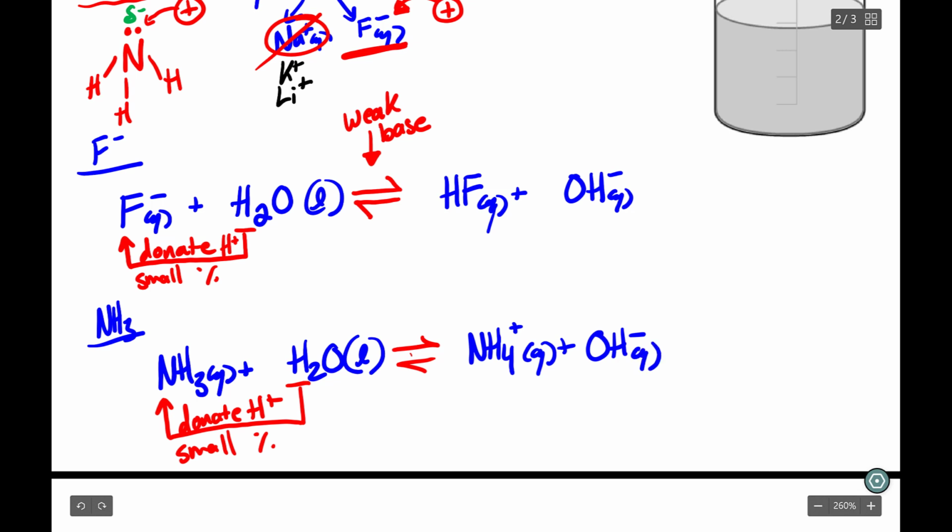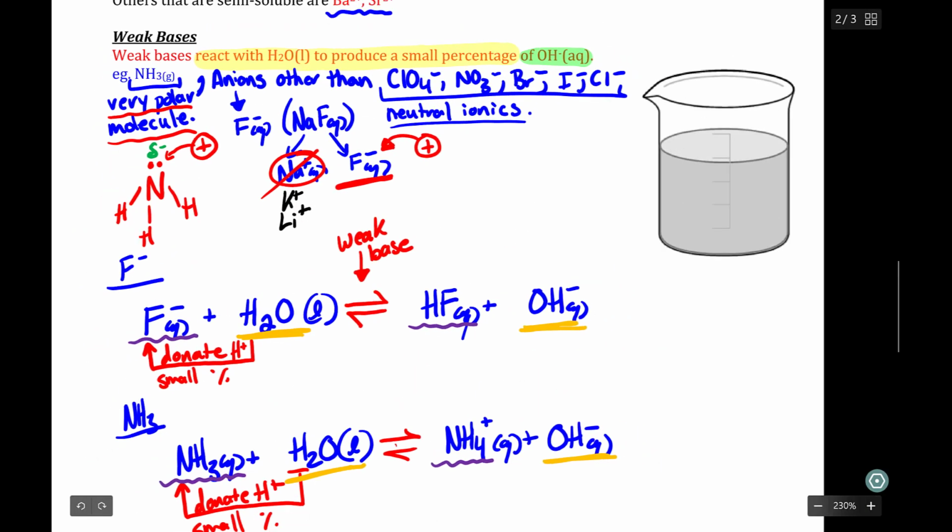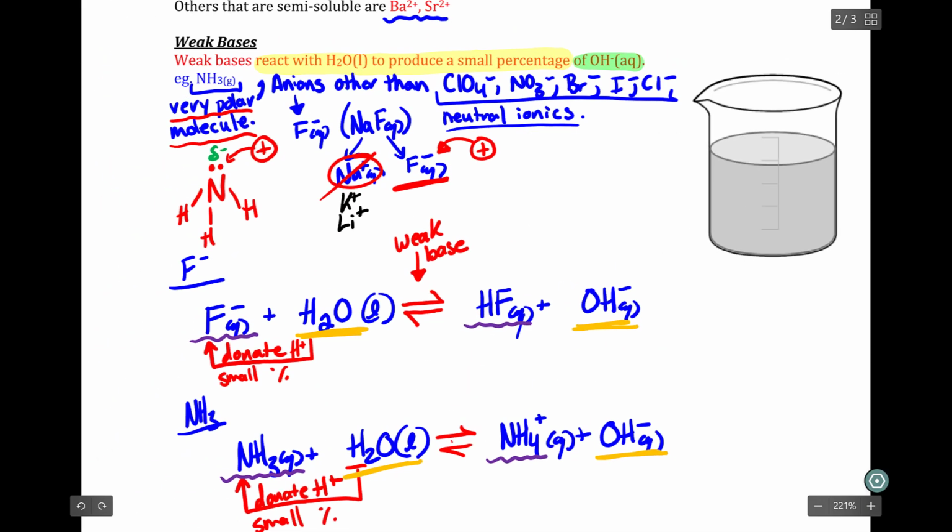So you can see this pattern. We have something plus water, equilibrium arrow, something plus hydroxide. Something plus water creates something plus hydroxide. I really just have to fill in my starting point and then my end point, and I'll show you a way of doing this using your data book to help you along the way. Now, let's say we had this labeled as NaF.